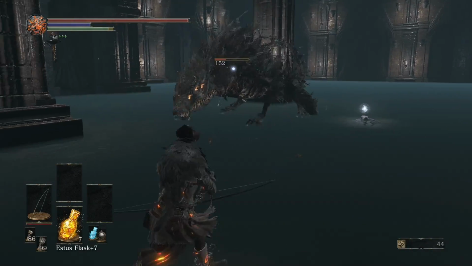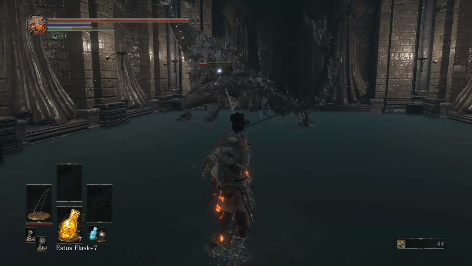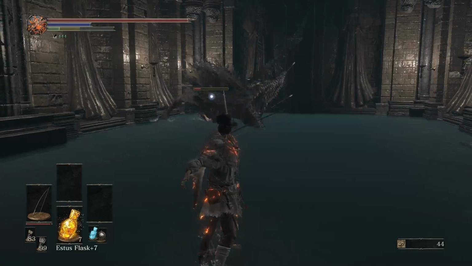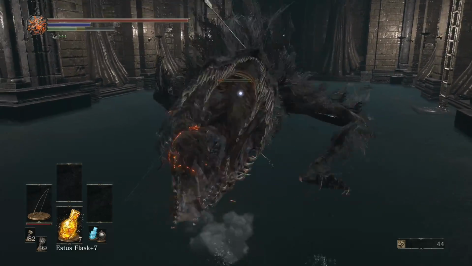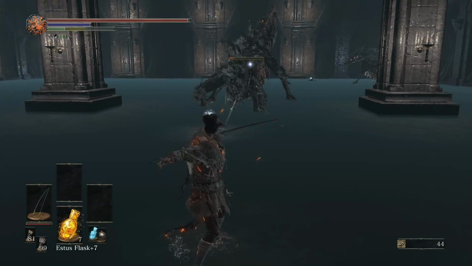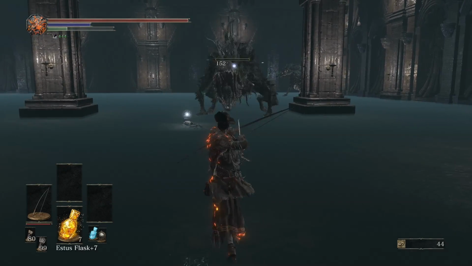Okay, he's going for like a derpy move. I was going for that one. That's a super dangerous one. If I'm not full health when he uses that, I'm probably dead. Okay, he's going for it again. He's dodging away of it. And I think we're going to get him this time. Feeling good. One more arrow.